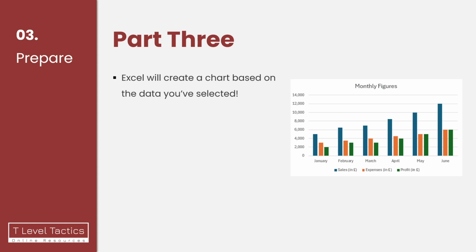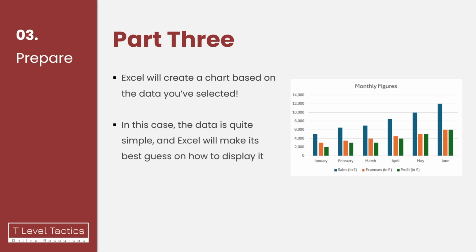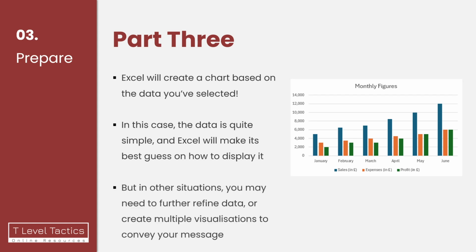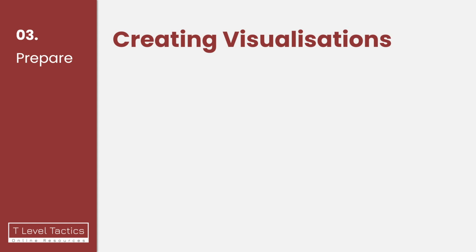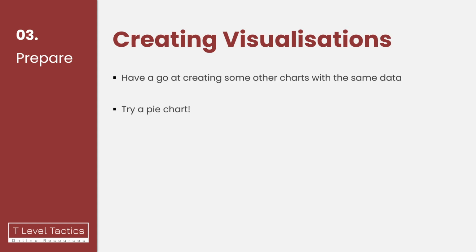In this case, the data is quite simple, and Excel will make its best guess on how to display it. But in other situations, you may need to further refine your data or create multiple visualizations to convey your message. Have a go at creating some other charts with the same data. Try a pie chart, for instance, and have a think about when you might use each type of visualization.